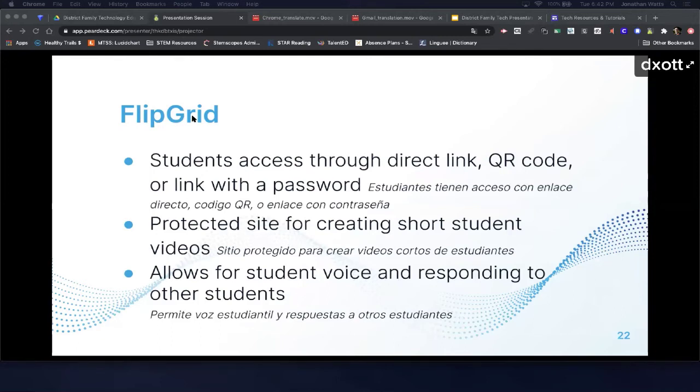And it allows students in a protected environment to create really short videos. So again, you'll see a theme through a lot of these apps is we want to be able to capture as many student voices in a class as possible. And one of the things that technology allows us to do that we couldn't do otherwise is capture these voices and then look at them later, review, give comments later. So there's a lot of opportunity to be able to have teachers review student work in that way, but also have students talk to each other.